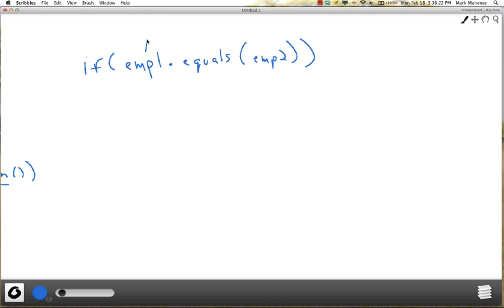Remember, these are both pointers to employee objects, right? And they each have a Social Security number. All this is doing is checking, are these two Social Security numbers in fact the same? The equals method will now return true if those two employee objects pointed to by emp1 and emp2 actually have the same Social Security number.